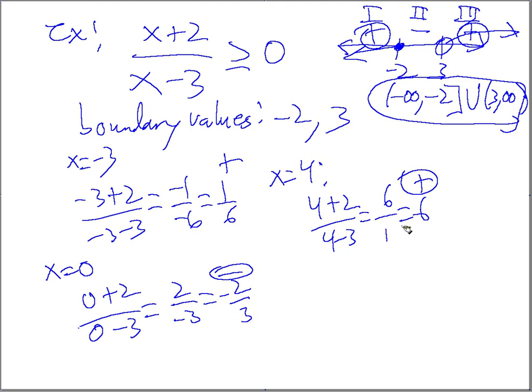All right, so hopefully we can see that. Again, the key is to make the sign chart regardless of whether it's a product or a quotient, then come up with the solution from the sign chart. Hopefully that's not going to be too bad. All right, let's go ahead and do one more here, and then I'll give you the problems to post into Blackboard. Let's go and try this one. I'm going to clear out the screen.